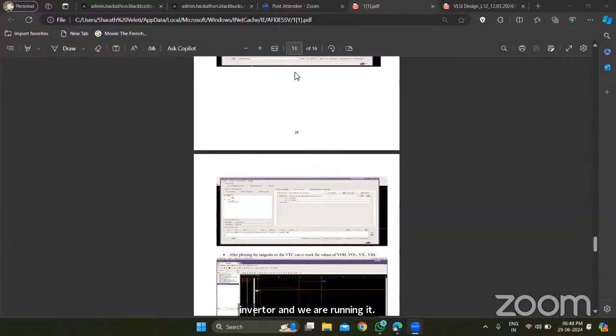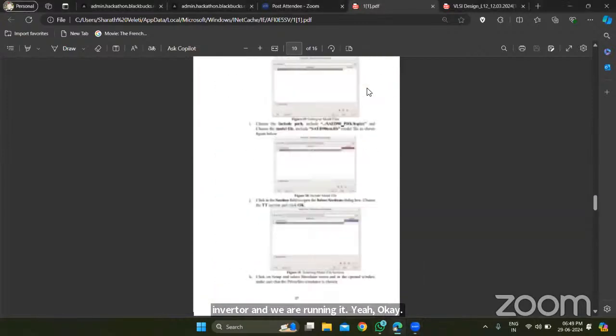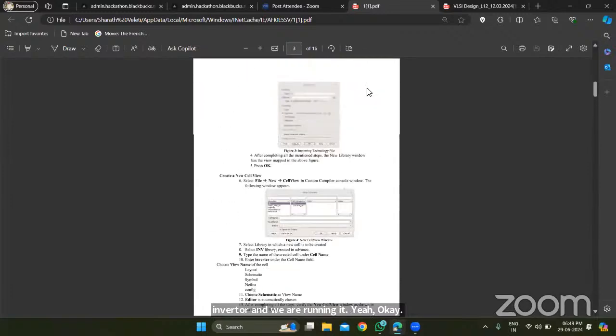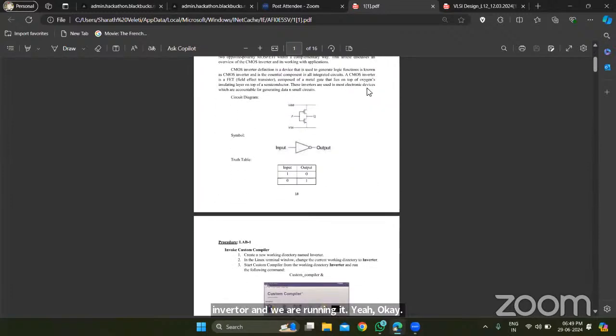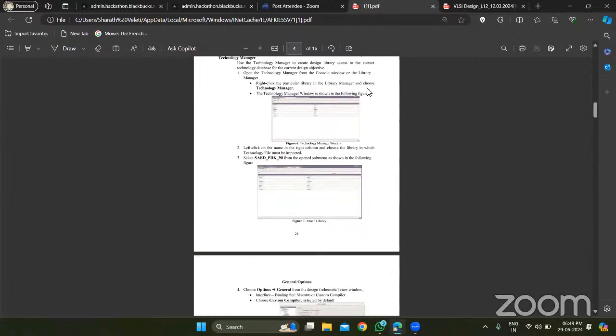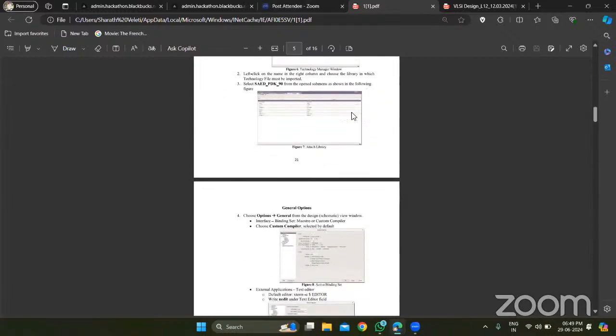So I think Chaitanya sir has also explained about Cadence Innovus and the working part of this CMOS inverter.